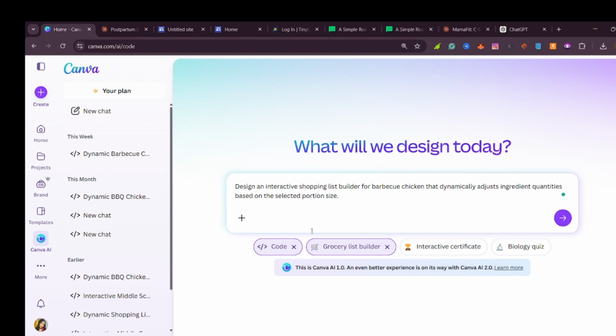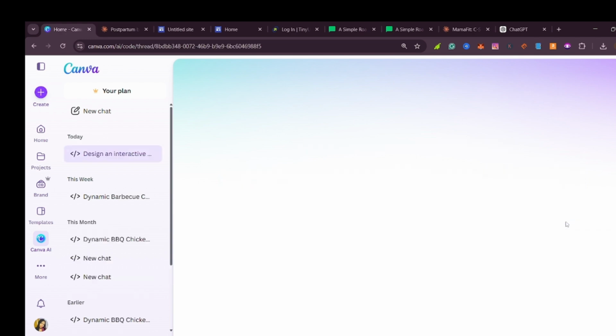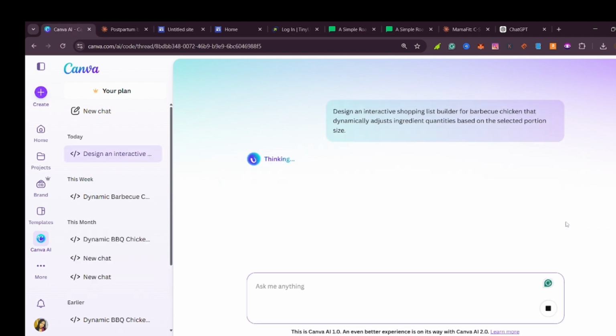So we'll click here. It's about a grocery list, and we want to build an app about a grocery list. So we'll click on that and click on submit. So we are going to wait for a few minutes or a few seconds. And again, if you are on a free version, it can take you quite some time, and they will give you some credits. Yes, but if you're on a paid version, you can use it a little bit more because you're on a paid version.